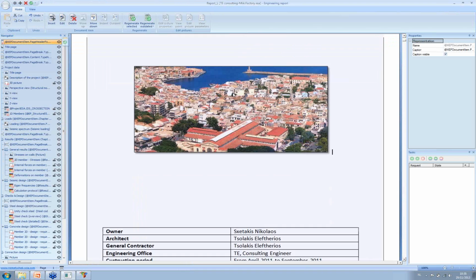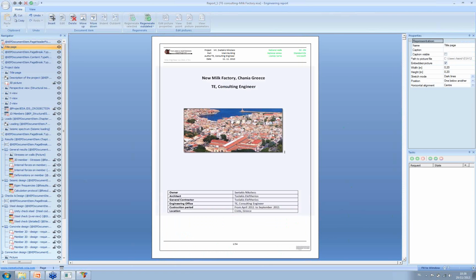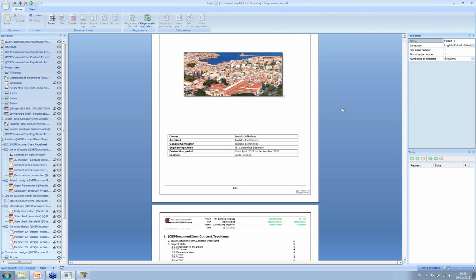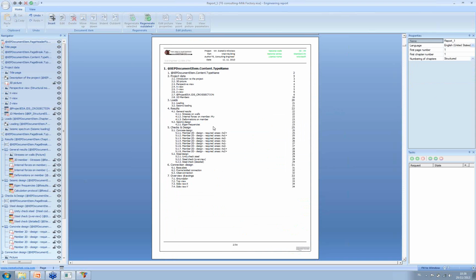We have the possibility to use external images. So this is an image which is located somewhere on my hard drive over here. The path is mentioned over there. You can input this as an external picture. You can change the width, the height, so all these things are possible. Then we have our table of content. The table of content, of course, essential to give a good overview of what is in your report.